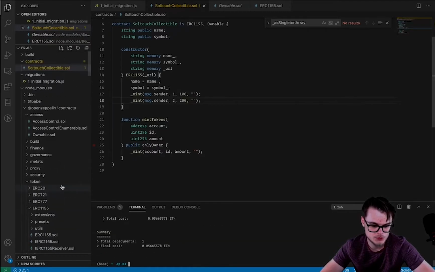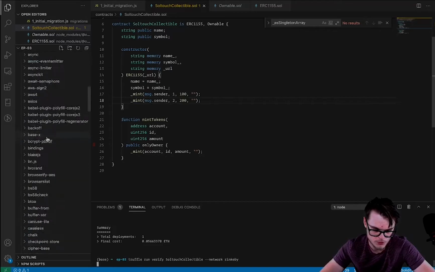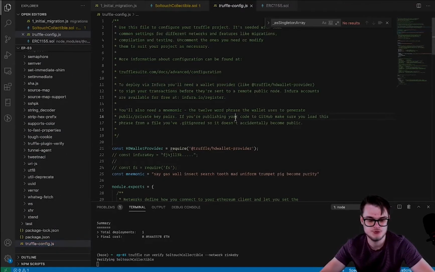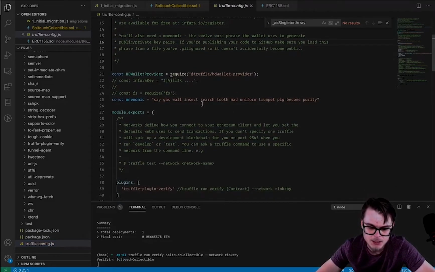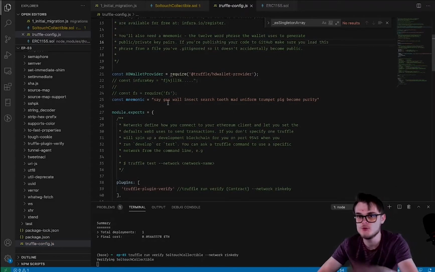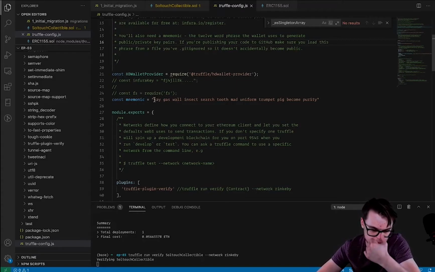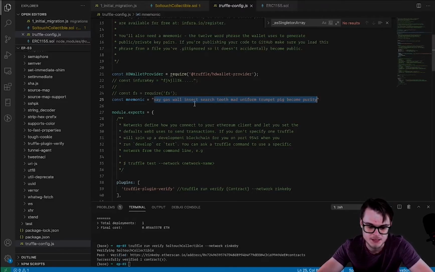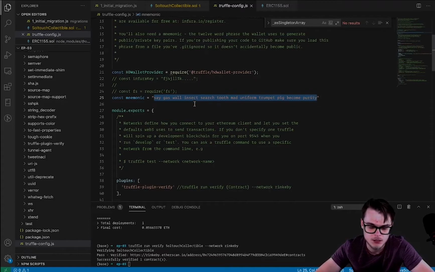I would like to take this opportunity to go a little bit again through the truffle config. Keep in mind that if you work with Git and you have this truffle config file, you should be very careful not to commit your mnemonic phrase, especially if you're using it to actually store some Ethereum or whatever.